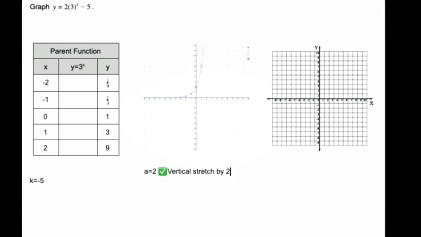Now the next thing I have to do is apply this K. Now that K is going to show up in the last graph. Since my K is -5, and we have to remember that the K is going to be a vertical shift up or down. And since it's a -5, this is going to be a shift down by 5. So I'm going to move my asymptote and every single point that I have graphed in this graph and move it over here, but shift everything down by 5.